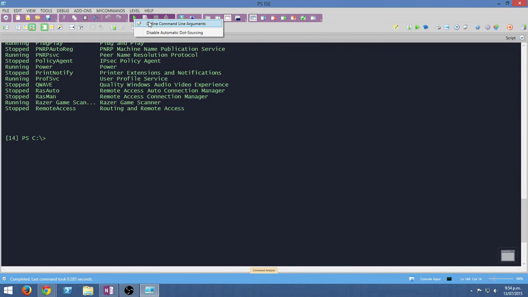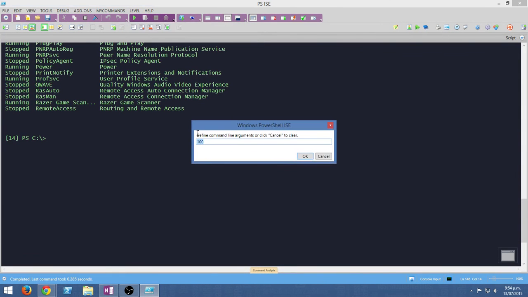Now the command line attributes you're specifying here, I believe it's static until you close the ISE. So you can specify a whole bunch of stuff in here.